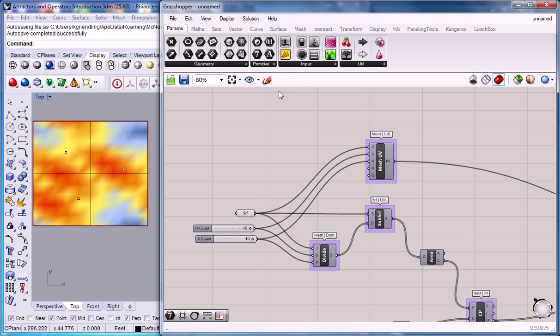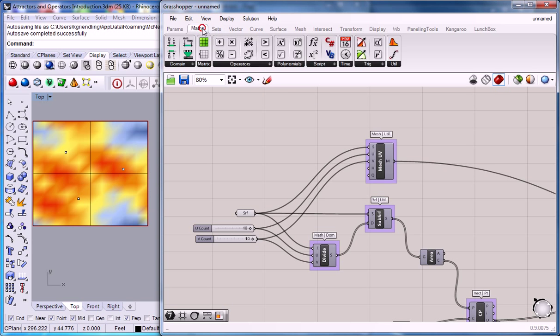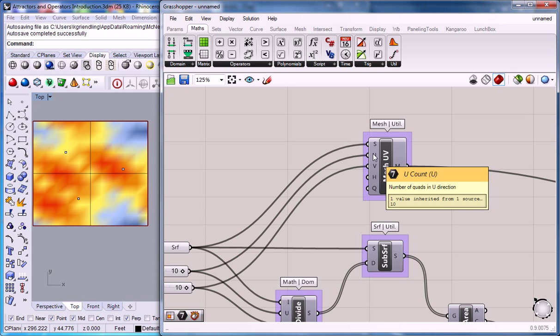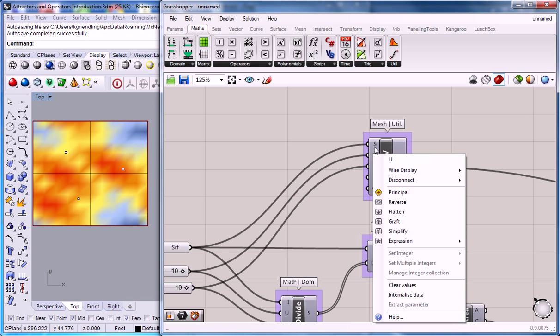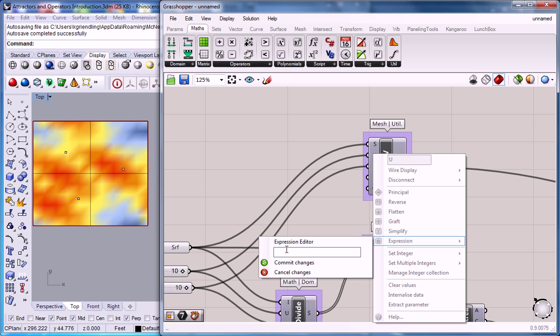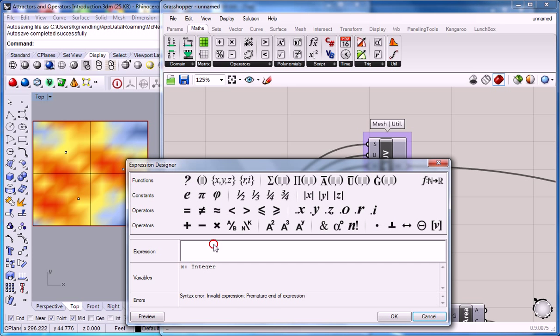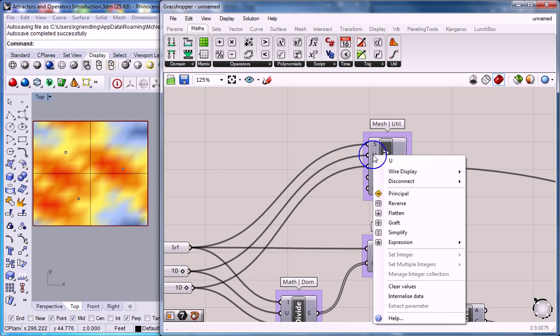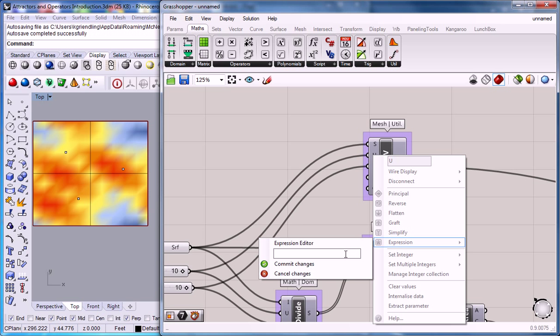So rather than having your mathematical operator come in and actually subtracting by a certain number, you can just pre-program that directly into the input, and that looks like this. Under the U value, you right click and go to expression, and you can click on expression editor if you want, but I don't typically use that because I only use it for very simple mathematics.